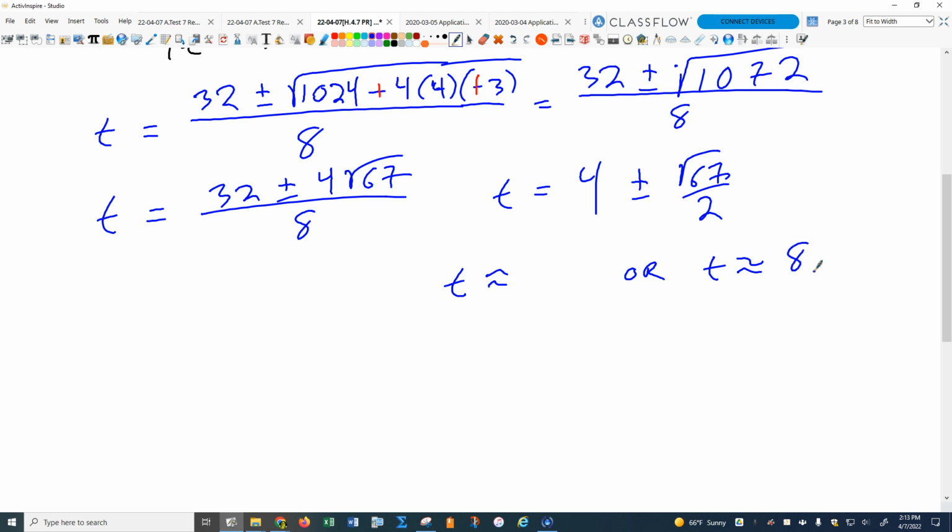Well, the square root of 67 is 8.1. I don't know about the rest of it. Well, so divided by 2, how about the whole thing? So the square root of 67 over 2 plus 4 is going to be about 8.05-ish. Okay. 0.9. What was the next digit? 2.6. So 0.93. There's one answer, right? If I do 4 minus the square root of 67 over 2, it's going to be negative 0.093.